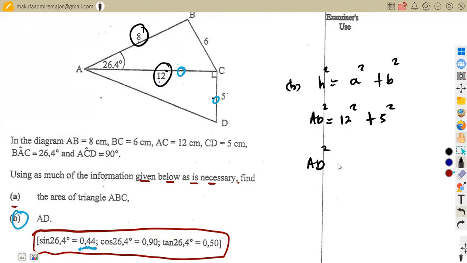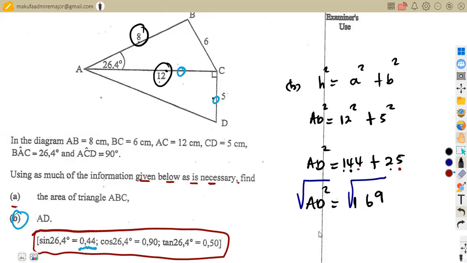So that means AD squared is 12 times 12. Remember, that's 144. 5 squared, that is 25, 5 times 5. So AD squared is going to be, we add 5 and 4, that is going to be 9. 4 and 2, that is going to be 6. We remain with a 1. So in order for you to determine AD, this is AD squared, you're going to introduce the square root on both sides. So that means AD was going to be the square root of 169, which in this case was going to be 13. 13 times 13 is the one that gives us 169.